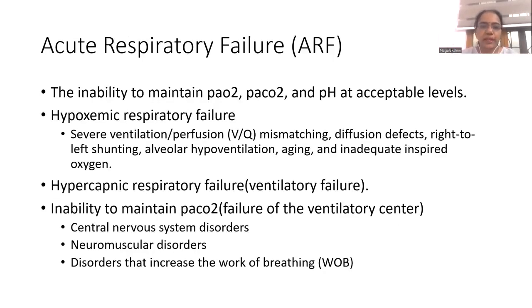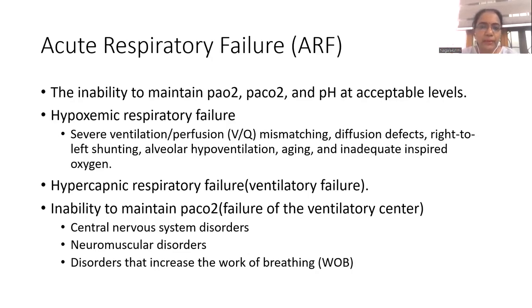So now, how do we define acute respiratory failure? Acute respiratory failure is defined as the inability of a patient to maintain his PaCO2, PaO2, and pH within acceptable limits. Hypoxemic respiratory failure is where there is a severe ventilation perfusion mismatch, diffusion defects, shunting, alveolar hypoventilation due to age or inadequate inspired oxygen. Or it could be because of hypercapnic respiratory failure, that is the ventilatory failure, that is the inability to wash out the carbon dioxide, and because of the failure of the ventilatory center.